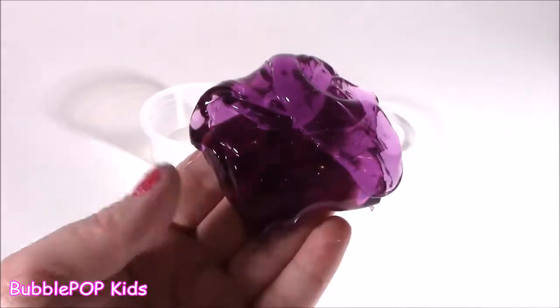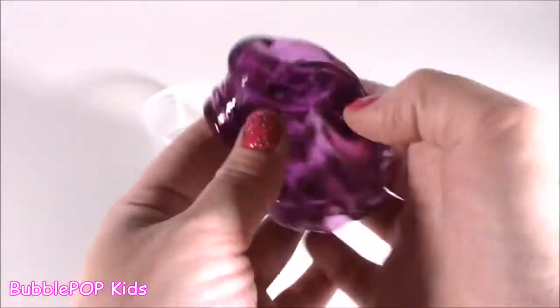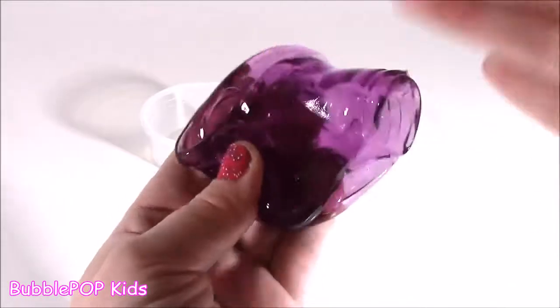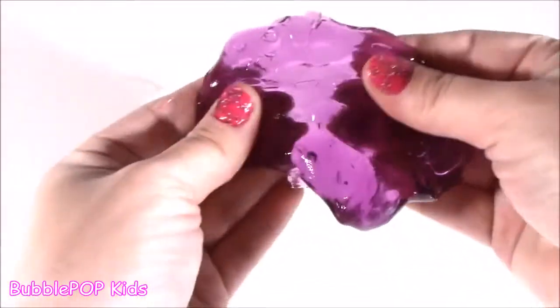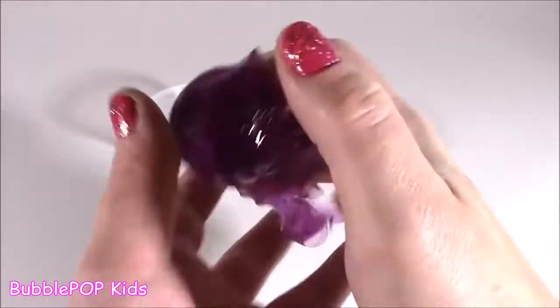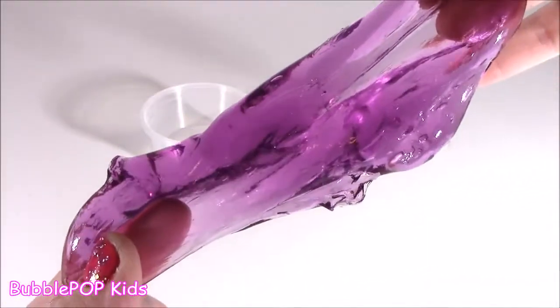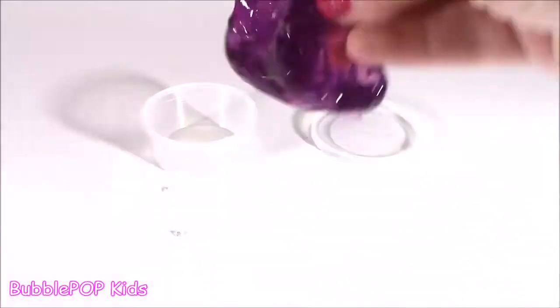I'm pretty sure you little squishy teens have seen something along these lines before, like a liquid glass or a translucent kind of slime, but this is so cool. And for like a dollar, how could I pass it up? They had other colors, but the purple, I don't know, it was so, so pretty. Almost looks like a grape shooter slime. And it smells good.